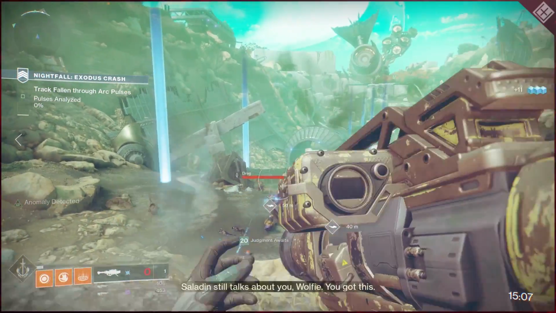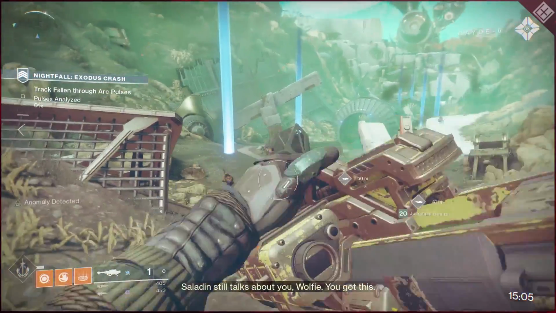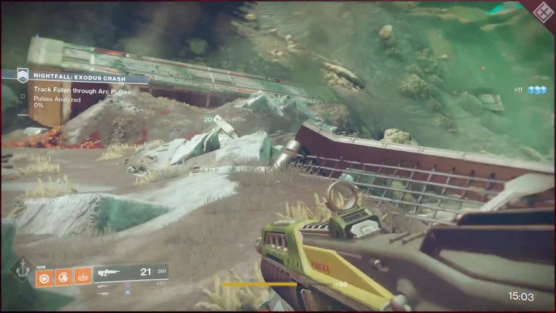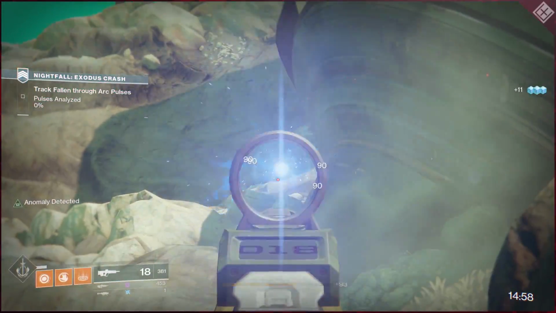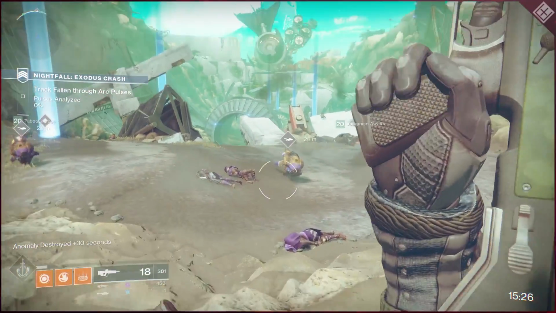I got to run it 3 times this week. I got all my characters to 290 light somewhere in there, so it was a lot of fun. 290 definitely makes the Nightfall a lot easier. I don't know why, it just does. It feels a lot better.